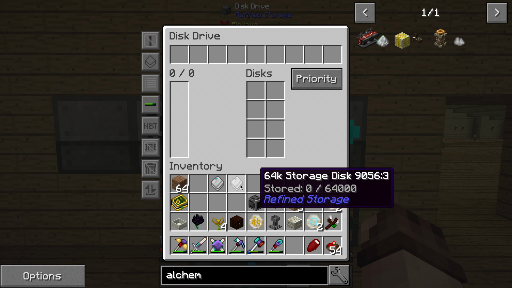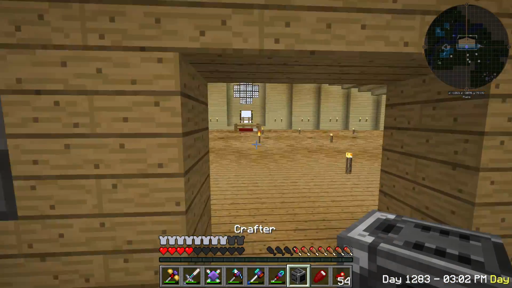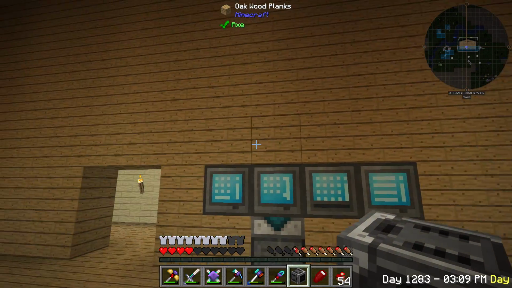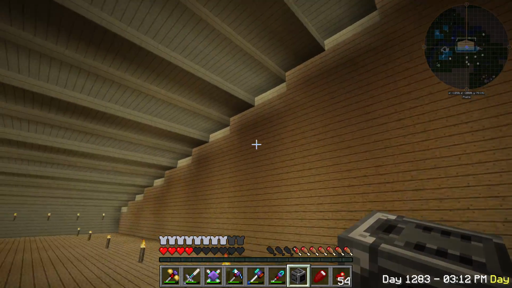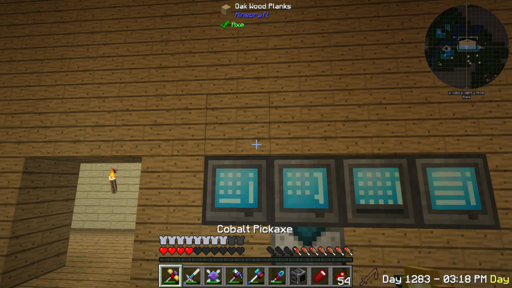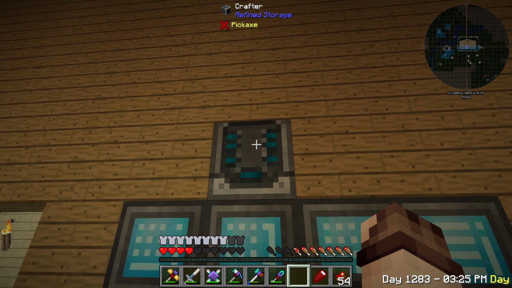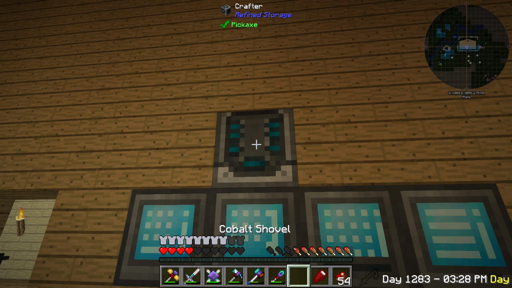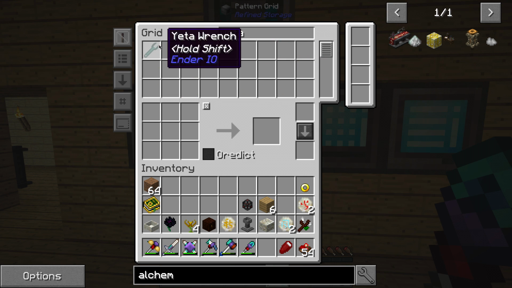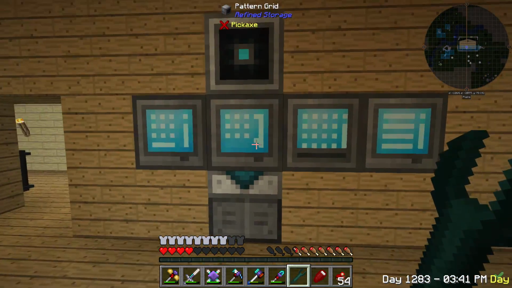And so we're going to have the disk drive around the back here, and we're going to put everything back in. And then finally we have the crafter, and there's going to be a lot of these. And I want these to be going up and up here. And on this side, I think we're going to turn this side into a big storage wall with storage controllers. And so I think for now I will put that again on here. That's facing down though. I think to do that I will actually use my, I think it's the Yeta wrench, you can use to change things around. Yeah, so I want that facing forwards.